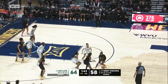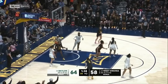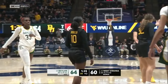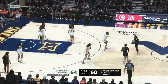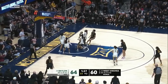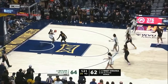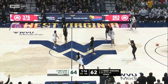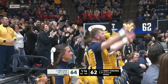Quinerly takes it to the mid-range, nearly threw it away, trying to get it to Harrison. Good defense by Walker. Harrison with her left. Got it. Great little hesitation step by Harrison. And another turnover. West Virginia has come alive, backed by this blackout crowd at the Coliseum. Got to go to the basket again, right, Meg? Absolutely. And Walker on Harrison right now, she has four fouls, so she's going to have to be careful in the way she helps. Great take, Quinerly yet again. She has 30 points, one possession game. Baylor's lead has nearly evaporated. It's a 10 count and another turnover. Credit Mark Kellogg, who was in the referee's ear on the far sideline.